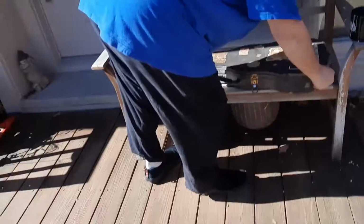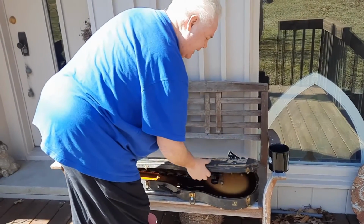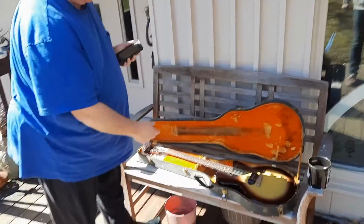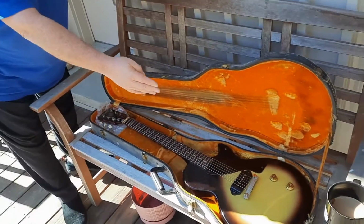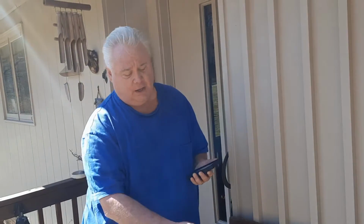Fun. I should have just told you all this on an interview. He got a hold of it and he reconditioned it to a 50. What he found out inside, even though the headstock was gone, was that it was a 56, not a 54. So I bought this thing.